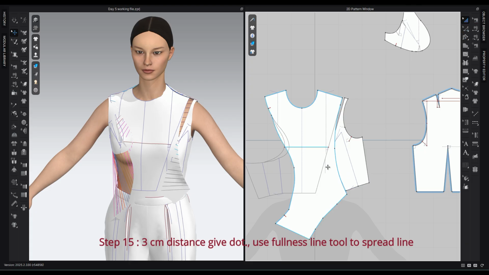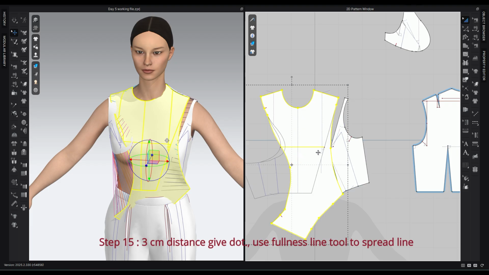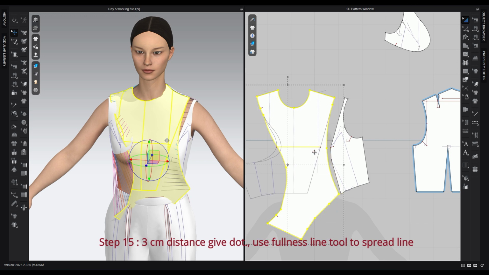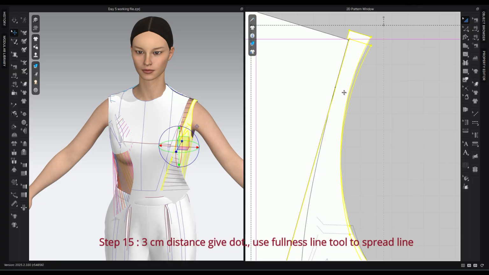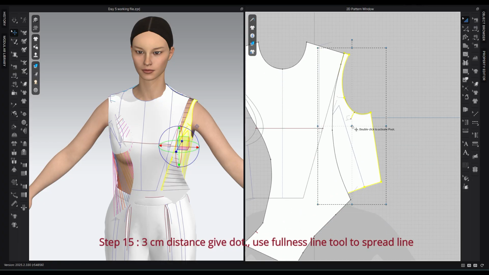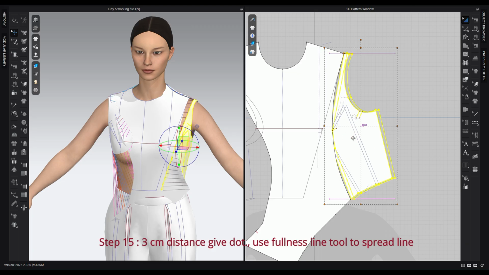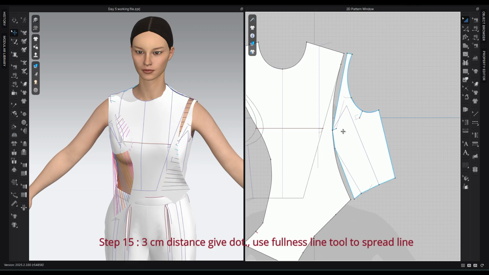Now let's see match with our piece. Yes, perfect.